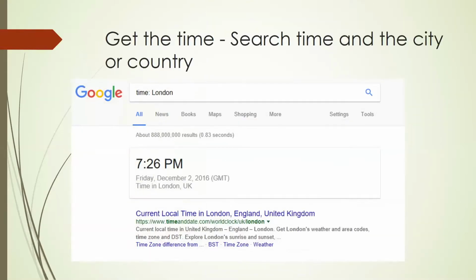How about getting the time? Have you ever thought, well, gee, what time is it in New Orleans? I've got some friends in London, and I need to get an answer from them about something. What time is it in London? If you just type in time, colon, and then put the word London, the city, or the city state, it'll show you the time. So you don't have to go to some website and do a search to find a clock program to be able to put in where you're looking and to see what time it is. You could just do it directly from the Google box or the Google search box.